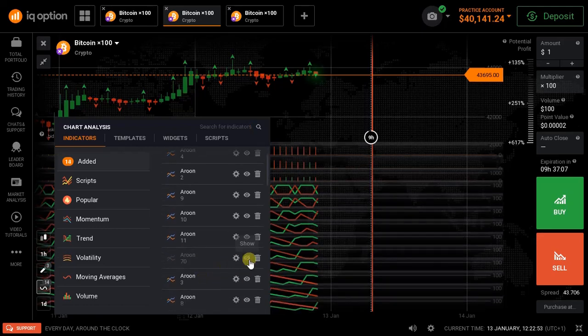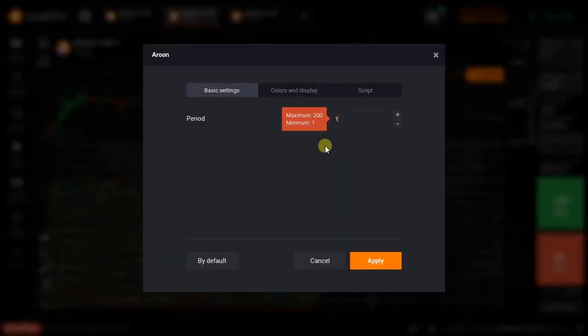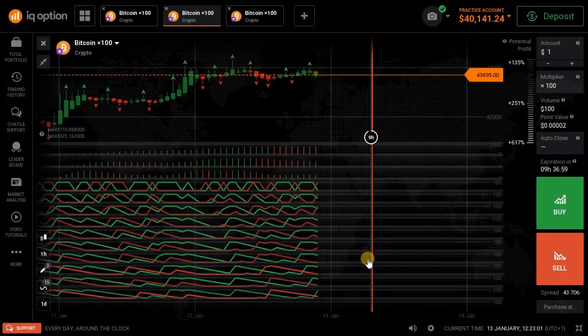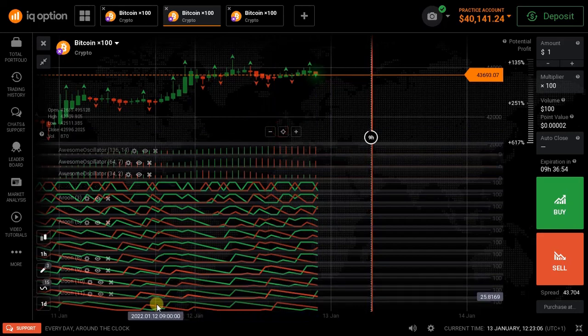You can also add 12. Let me add this one; we shall edit it into 12. So the last one will be 12. You can go ahead and add more, but the space doesn't allow us to do that. So we're going to stop at around 12 for now.